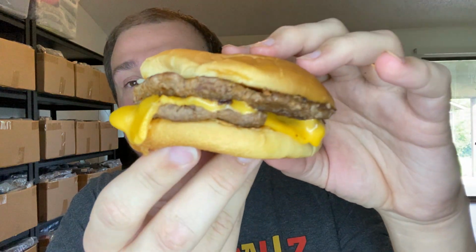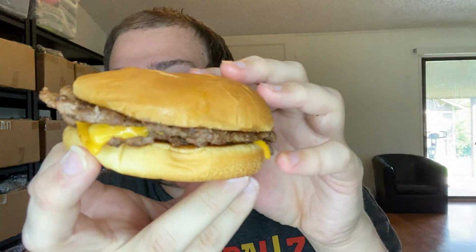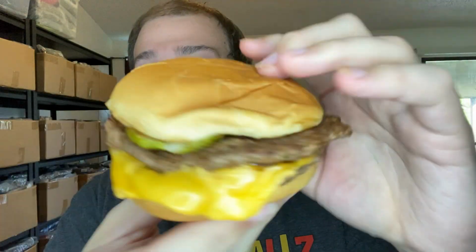Today we're gonna try Sonic's new Sonic Smasher, or well, their Smash Burger, which you can see a little bit here, which is not quite as smashed as you might expect a Smash Burger to be. Comes on a potato bun, supposedly. I'm not sure if this is actually a potato bun, but whatever.